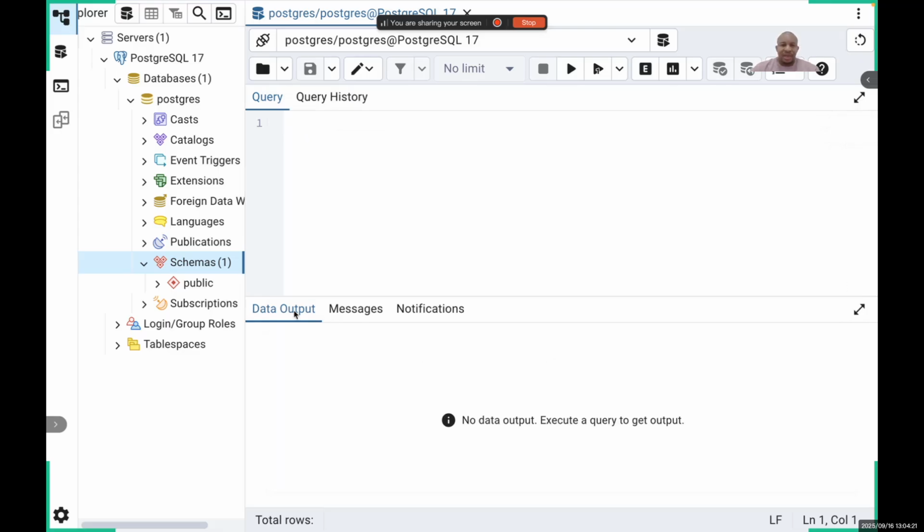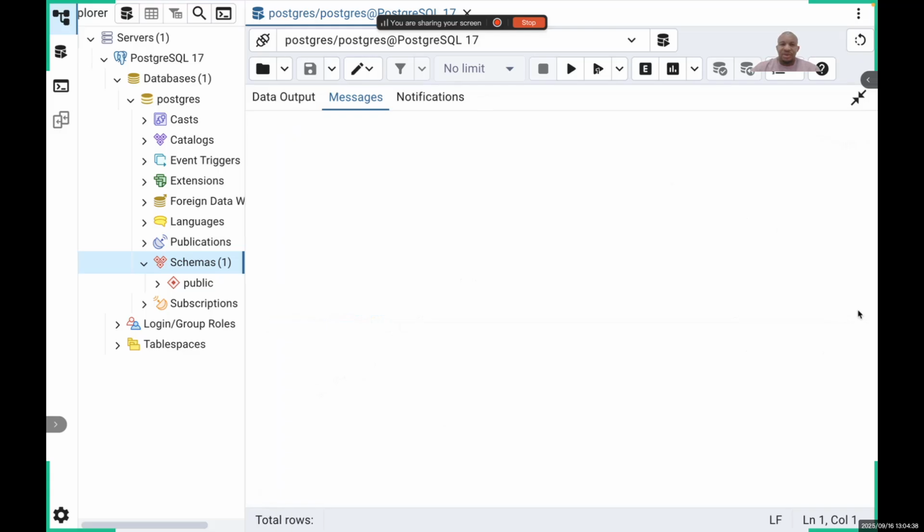The same applies to the data output. So whatever execution that happens, you're going to get some output here, whether it is successful or there is an error. You're going to be given some message here. And that one you can also maximize and then minimize.